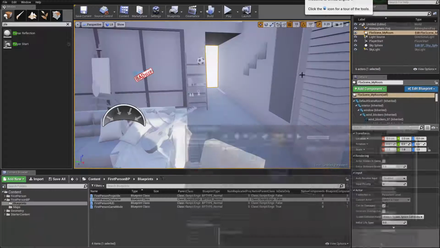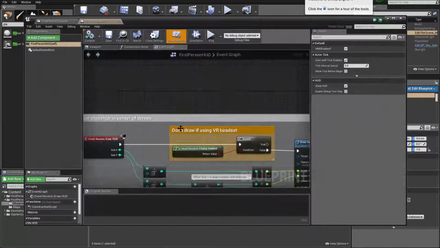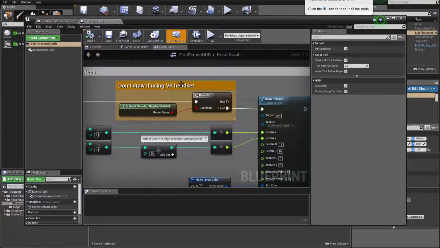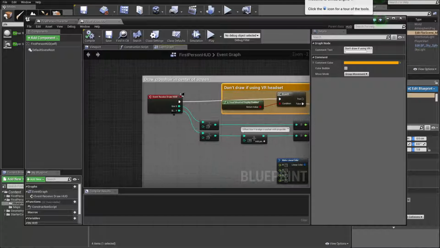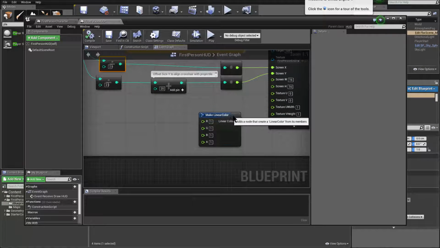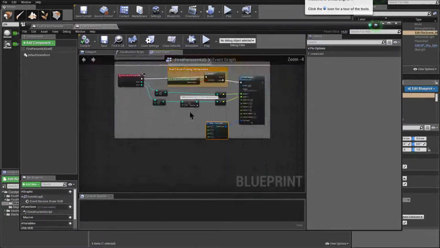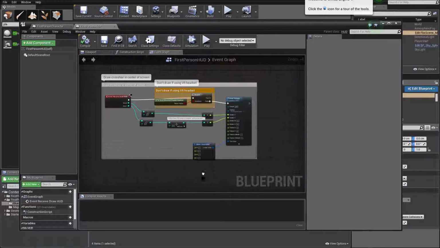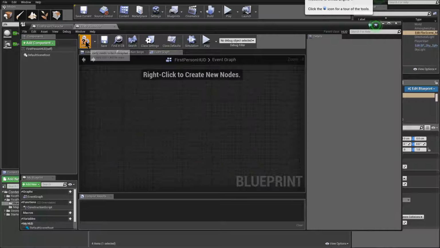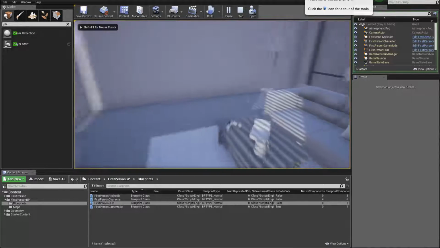I guess maybe it's inside of the HUD. Yeah, that's the HUD, right? Don't draw with VR. So the HUD is doing that. The HUD is actually pulling in the little aim cross there. Maybe you can just go delete those. Okay, compile, and that way when you play, you will not see that weird cross over there.